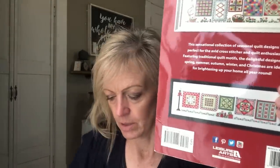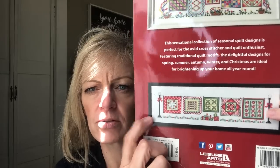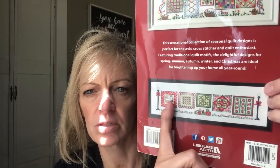Then the last one is Five Seasons of Quilts. And she has made the Christmas one. Here it is on the back. Now, she told me that her piece of fabric wasn't big enough to do all five of the quilts, so she condensed it down and did three. So she did the presents in the middle, and I'll show you this in just a second. She did the three in the middle. She did not do the two on the outside, but then she just pulled the lamppost in here.